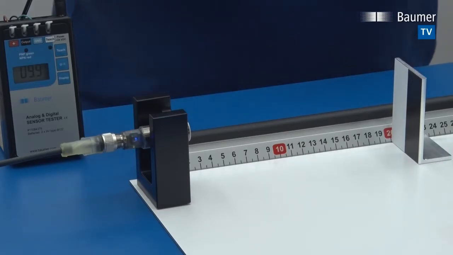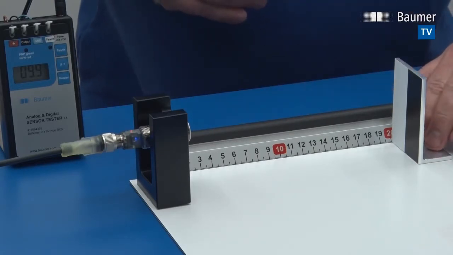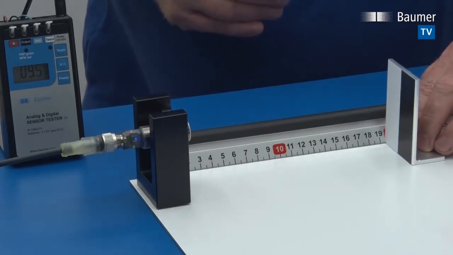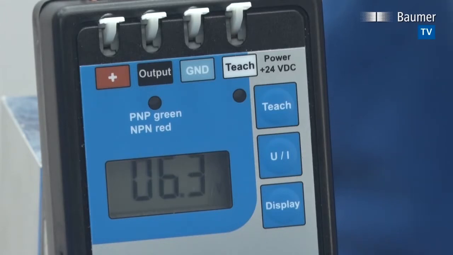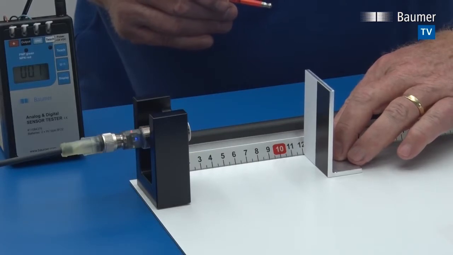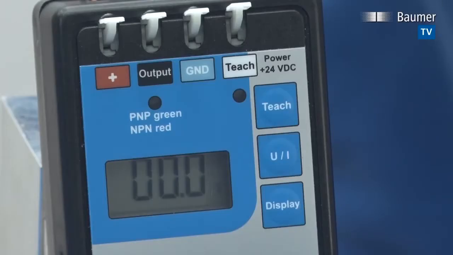After a short while the sensor is back into running mode. The sensor's output will now provide a 10 volt output at 20 centimeters distance. And when we move closer to the sensor, all the way down to 12, which is the close limit of the range we've chosen, the sensor's output is zero.